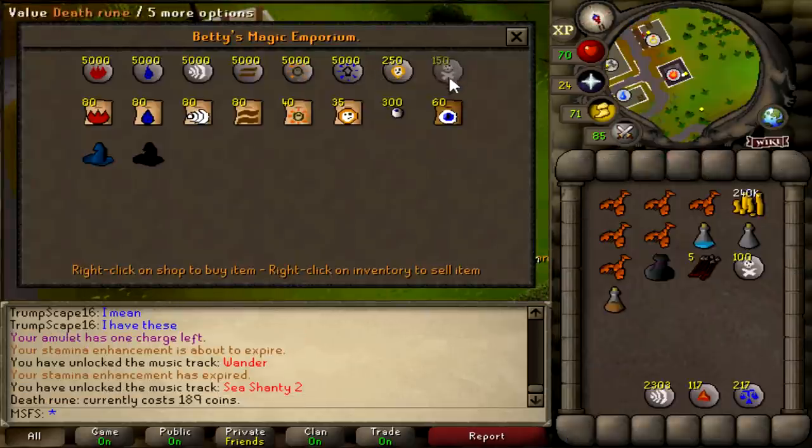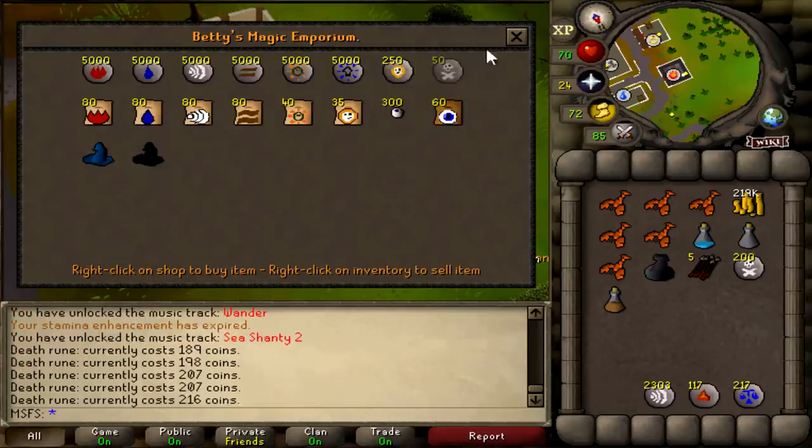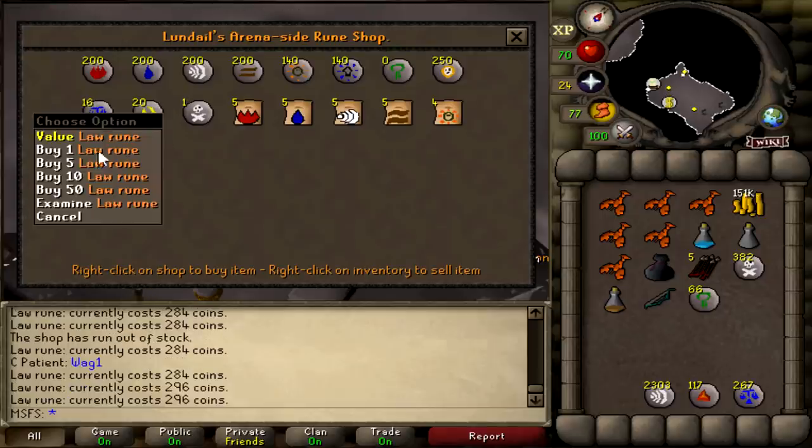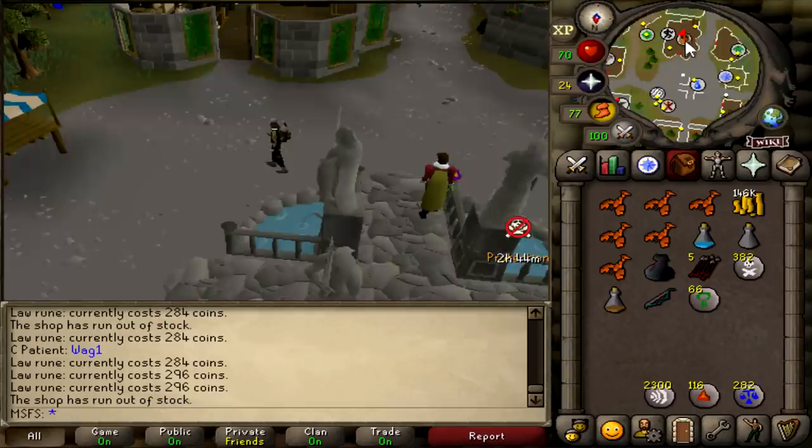Just to make back some of the GP that we lost, we went to the Port Sarim rune shop and the Mage Bank shop and bought the runes there which we could sell for a profit. I could have gone to the Wizards Guild as well, but apparently it's always sold out and capped, so I just did what I could to make a little bit of money back.